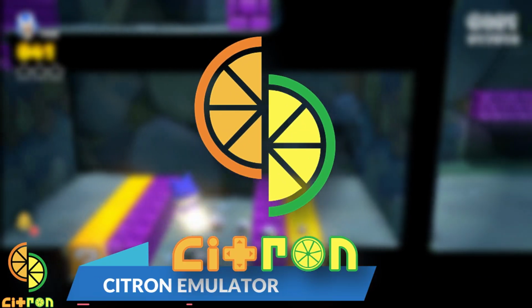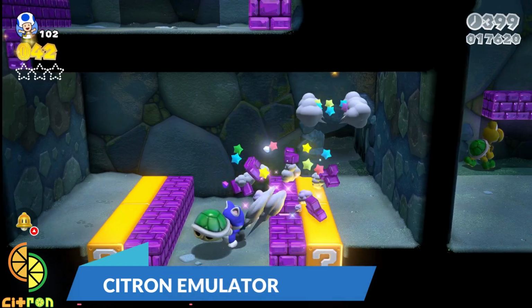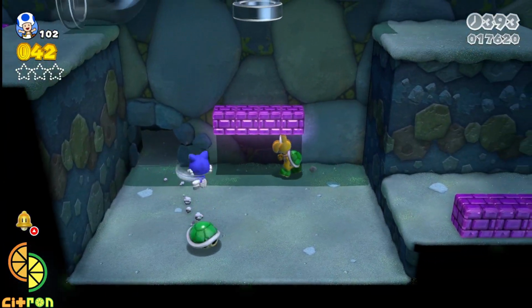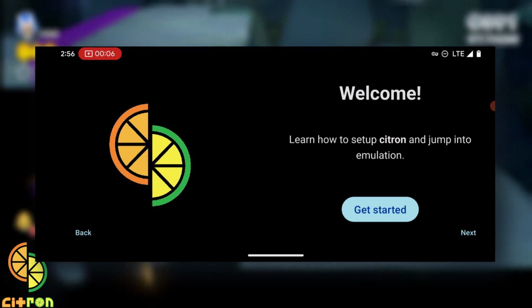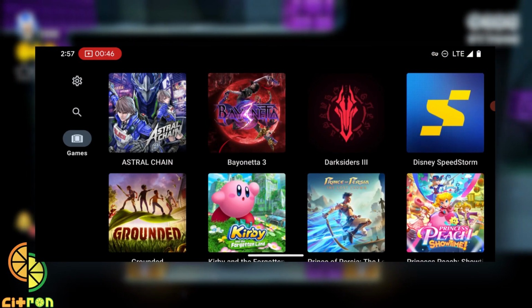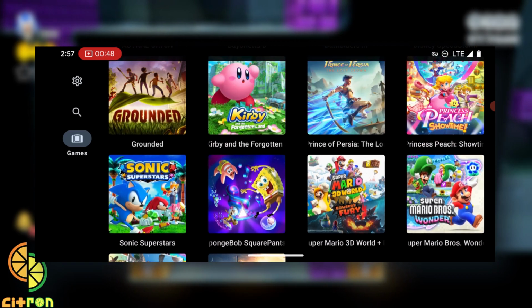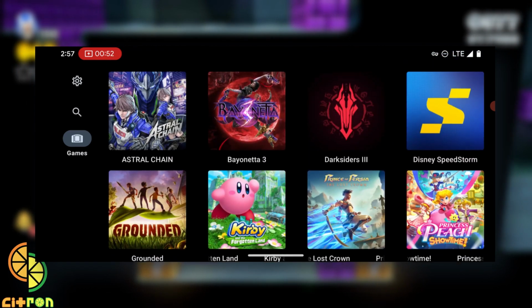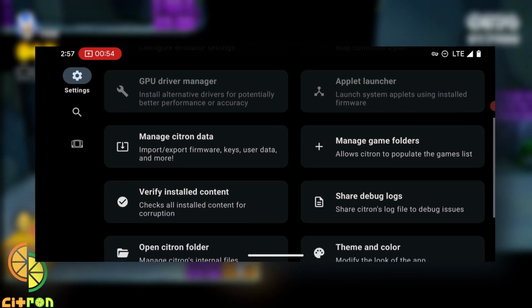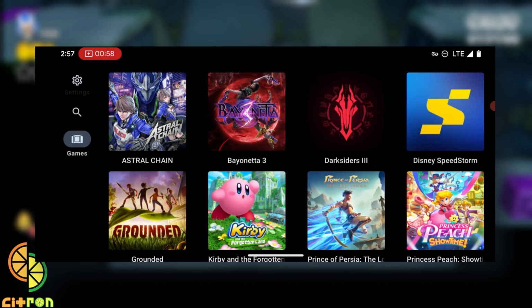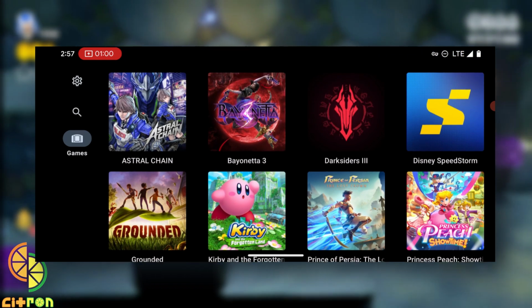Well, I recommend this emulator to you guys, so let me explain it. Citron emulator is another user fork adapted for Android devices. Citron focuses on striking a balance between performance and compatibility, making it a viable option for phones with at least 4 GB of RAM. Building on the robust framework of yuzu, Citron has been refined for mobile use, aiming to reduce resource consumption while still delivering a good gaming experience.